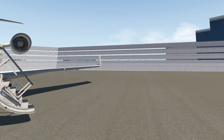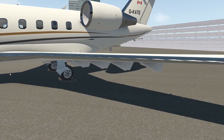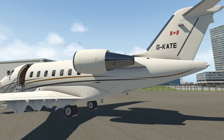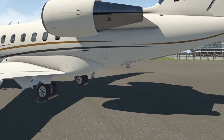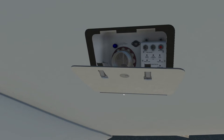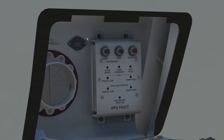This is the release version of the product — it's only been out about four days. Looking at the support forums, people have been having problems with the APU faulting, and that's because they're not shutting the APU down correctly. You have to stop the APU before you switch off the aircraft batteries. If you get a fault on the APU, you open this panel with the click spots, drag it open — the APU fault reset is here — then reset it. There's also the hours counter for the APU. Make sure we close the panel up.